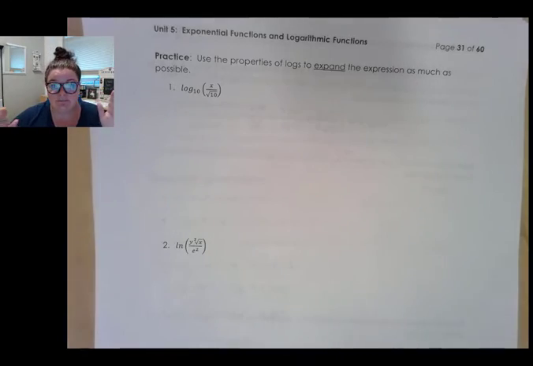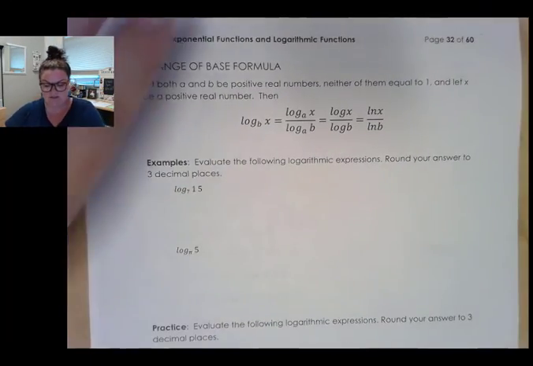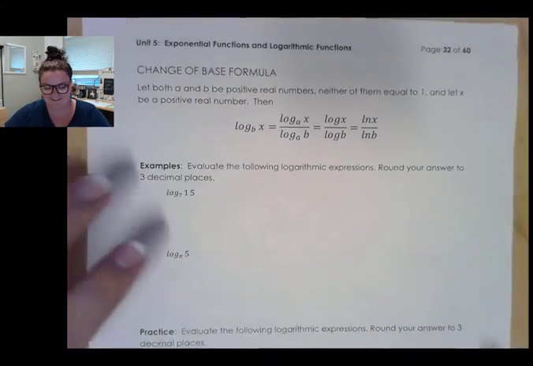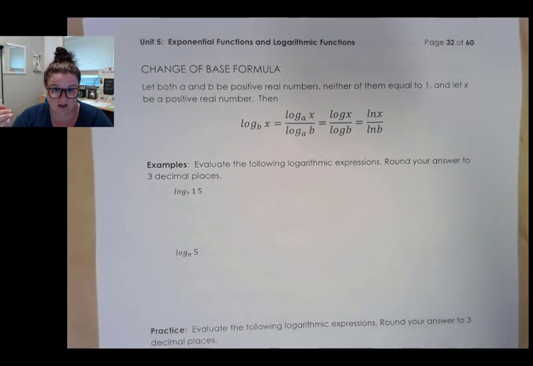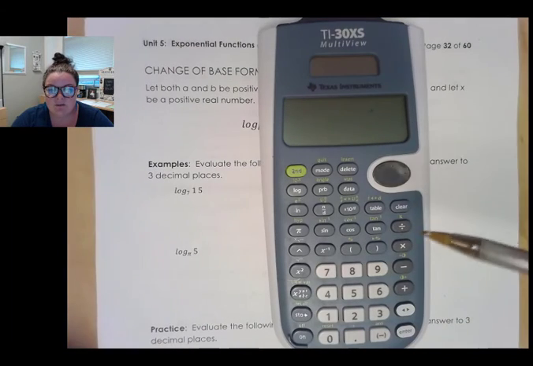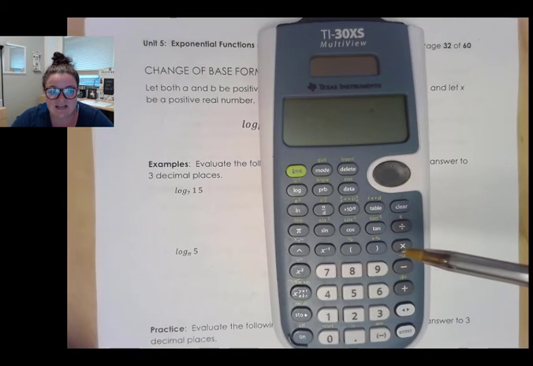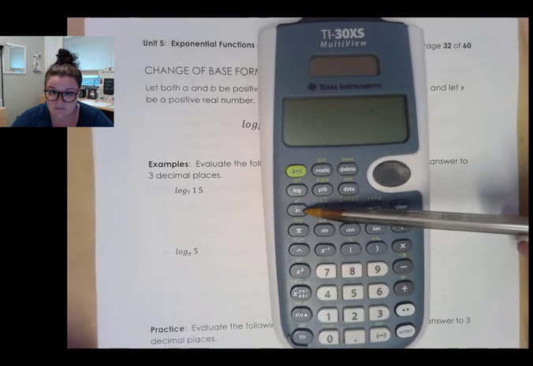Okay, all right, so I have one more thing to talk about in this section, and that is the change of base formula. And this is going to help us out a ton. Because when we are looking to solve logs, if we don't have a log base 10 or a log base e, there's nowhere to plug it into our calculator. That is an issue, right? Because we are only given a log button, which is base 10, or an ln button, which is base e.